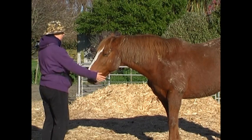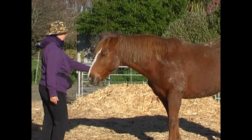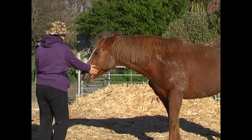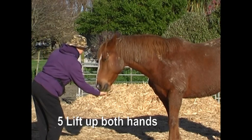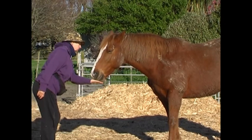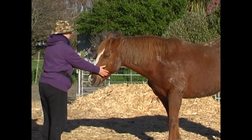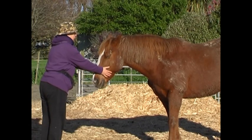It should be clicking as the push is happening — click and treat. Click as the horse is moving, then treat. For slice five, lift up both hands either side of the horse's face, not touching. And slice six is to touch both cheeks — lift up both hands and place them on either side of her face, and click while my hands are actually on her face.